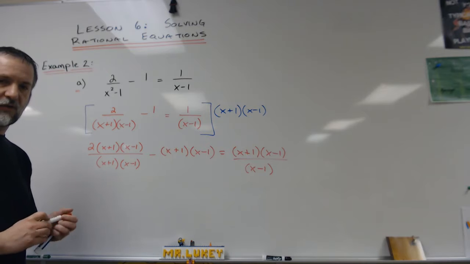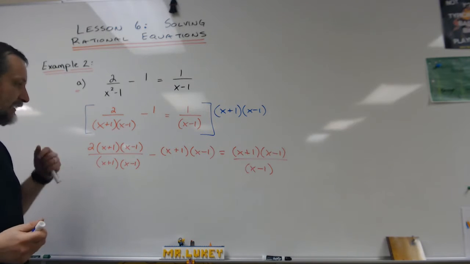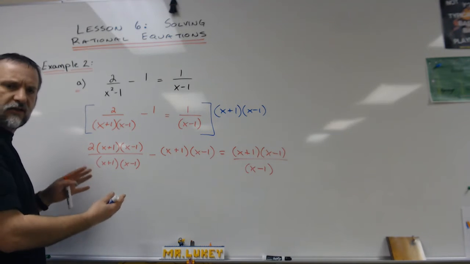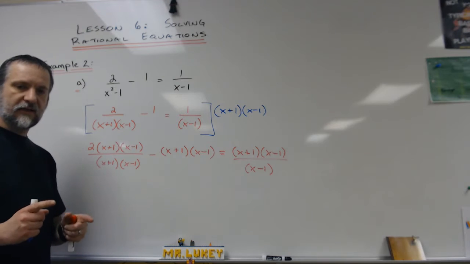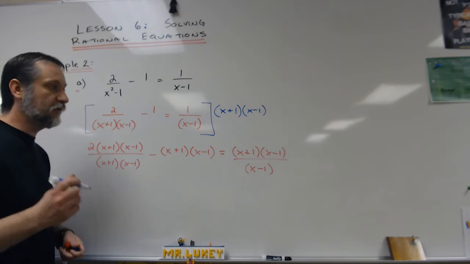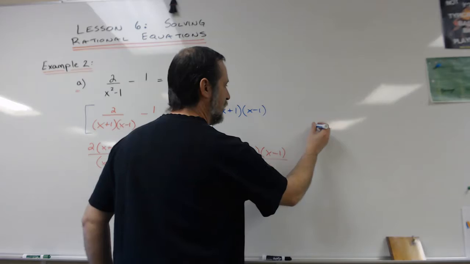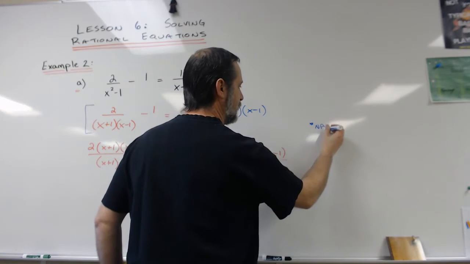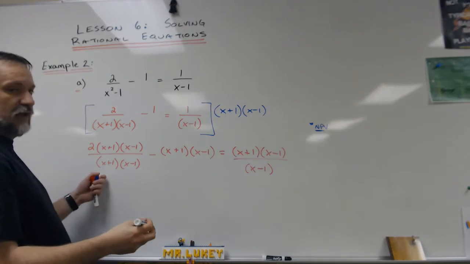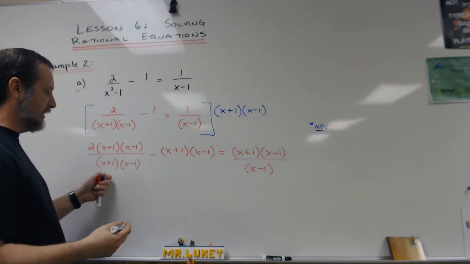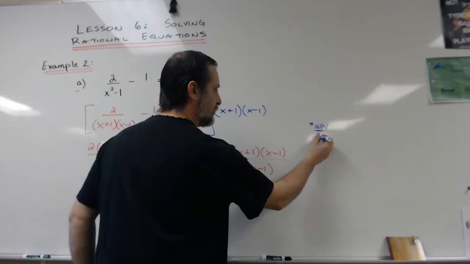So when we get into an equation like this, I would like to start crossing things off now. I'm ready to start crossing factors out, but I can't unless I have my NPVs figured out first. So just on a side note, I'll put a little dot here, NPVs. And we can jump to these really quick now. This is x minus 1 and x plus 1. So x cannot equal plus or minus 1.